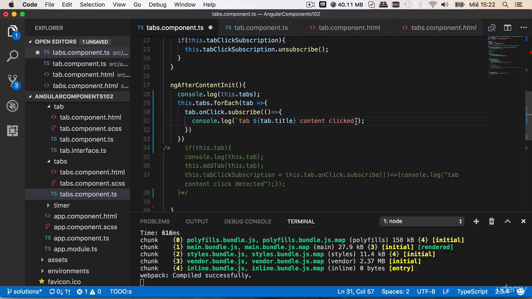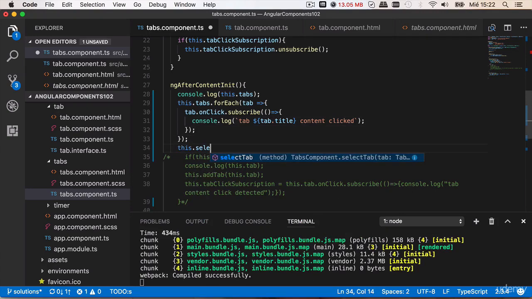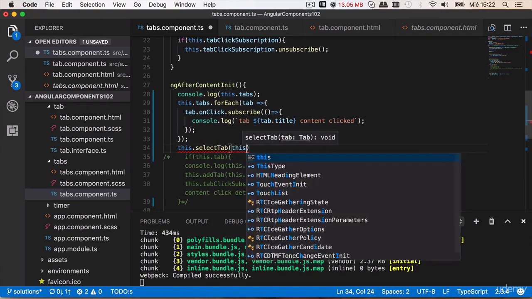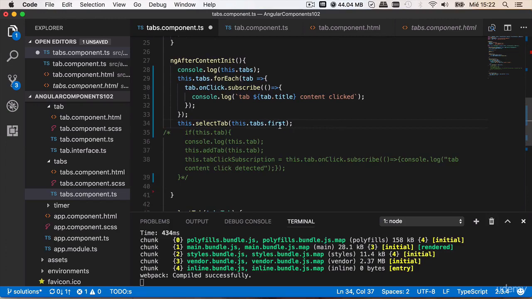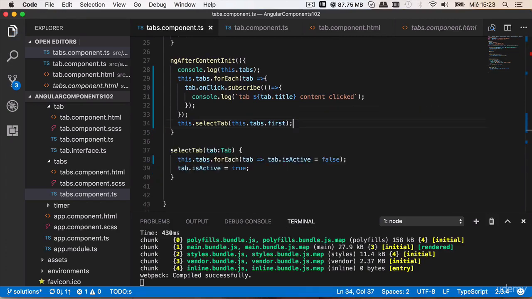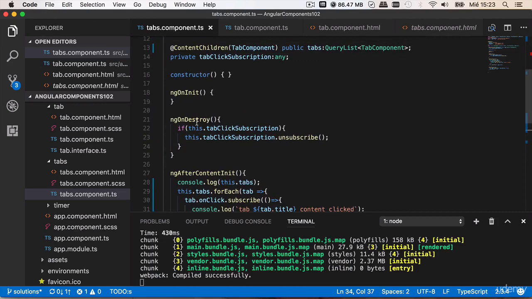Now every time I click a tab, it will console log the text tab, the tab title, and then the text content clicked. Also, I want to make sure that at the beginning the first tab is selected. So here I do this.selectTab, and inside this.tabs.first. This is also one of the tools that the QueryList class provides you. You can access directly the first element on the list. Okay, I can remove all this stuff, and now what I need is to add all the references to the subscriptions so I can remove them later in the onDestroy method.